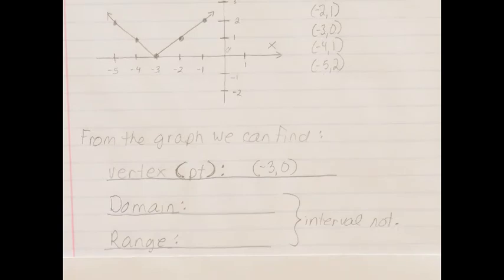Not only can you find the vertex, but you can also find the domain and the range from this graph. When you find the domain and the range, you're using interval notation. So the vertex is a point, and all points use parentheses. Domain and range use interval notation. So this is, again, where you're going to be using brackets or parentheses. So points and interval notation are not the same. When you say vertex, most math people understand it's a point. When we talk about domain and range, we understand it's interval notation, and so things get a little different, even though it looks the same to most people.